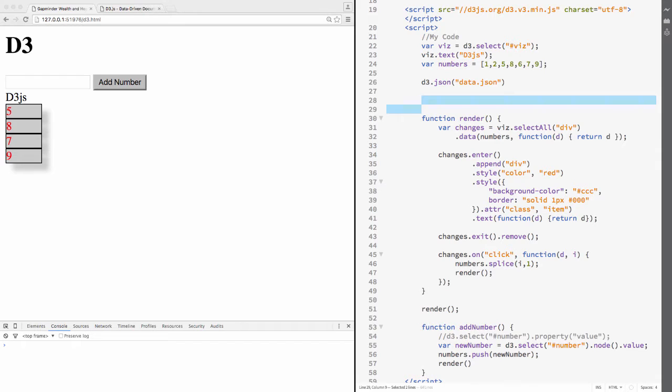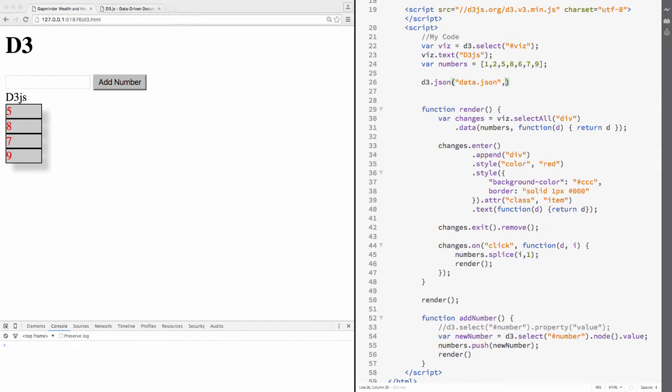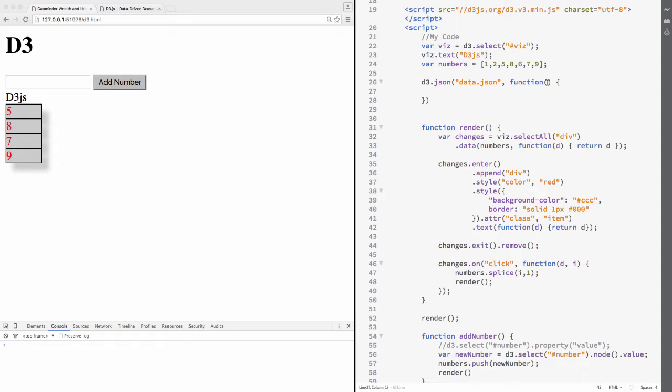I cannot work naturally as I'm used to. What I have to do is pass what we call callbacks. This is a function that will only be called once the data is loaded. The callback will receive the error and the result of the data.